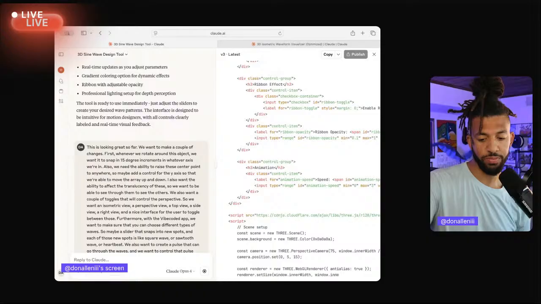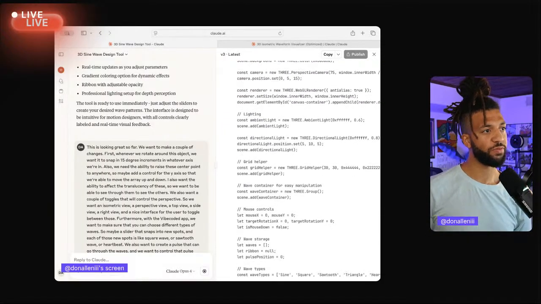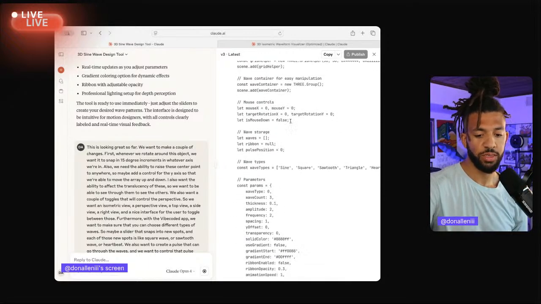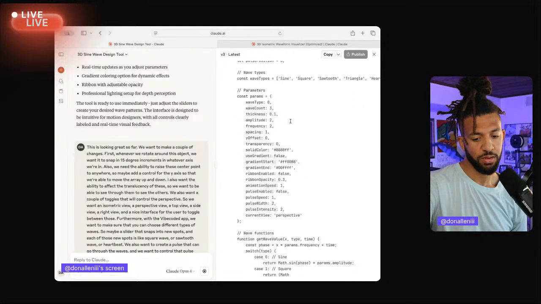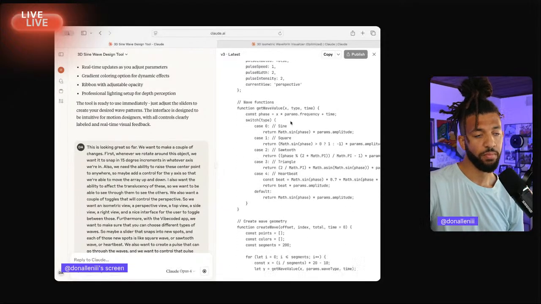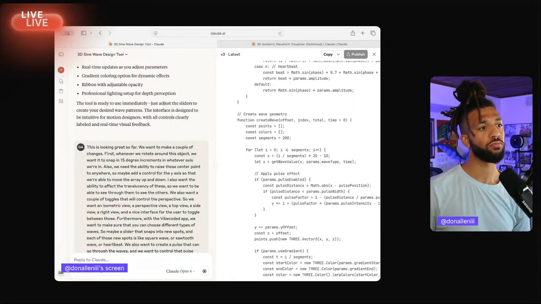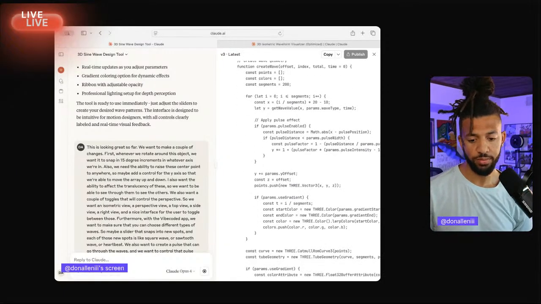Okay, here we go. Just waiting for that to load. So it's just vibe coding away, doing its thing. Still waiting for it to do its thing. Wow, it's doing a lot of code.